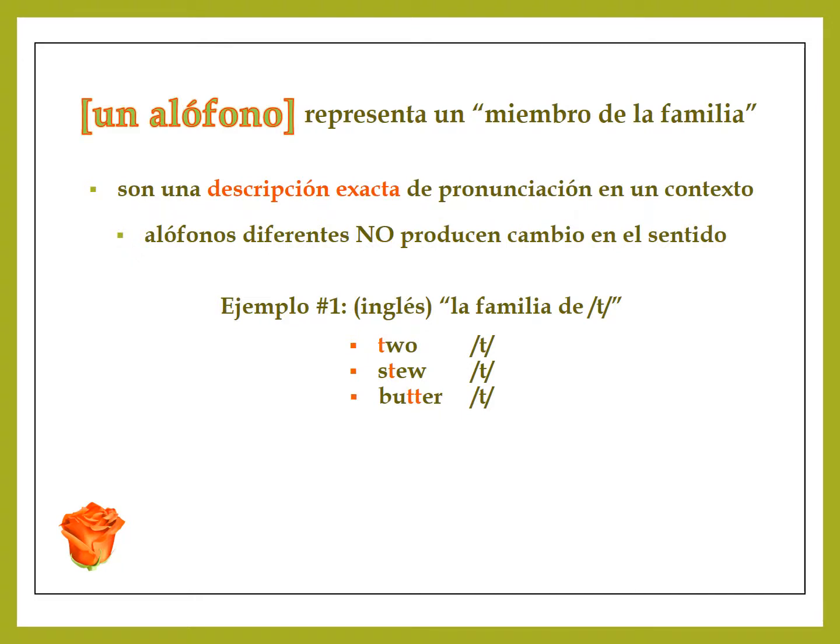What I'd like you to do is put your fingers in front of your mouth, really close, about a half inch, an inch away from your lips, and pronounce the first word a couple of times. Just in English. Two, two, two. You should feel a little puff of air. Now, keep your fingers right where they were and pronounce the next word a few times. Stew, stew, stew. You should hear and feel a lot less air there. So the first one is aspirated. There's some extra air behind it. In the next one, stew, the air goes away.